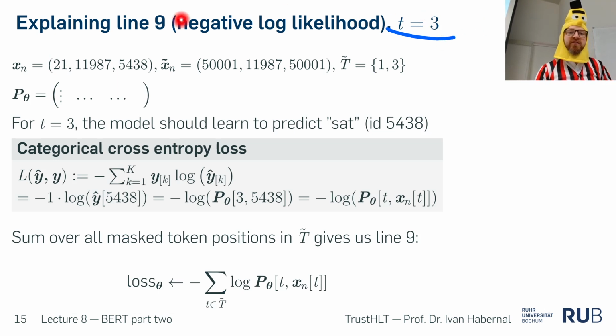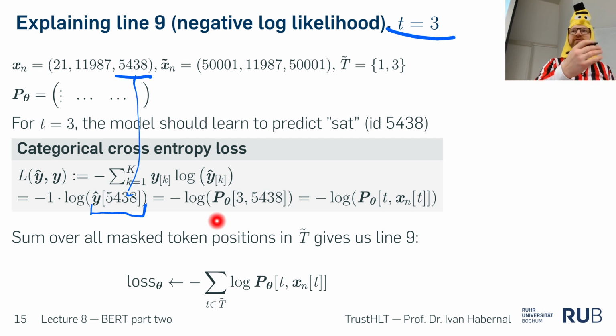So here for position 3, the position 3 was this missing index. It was the set. So we take the prediction at position 5000 something, so just the missing index, take a negative log, and this gives us something. And then we sum. For each of the masked tokens, this gives us a cross entropy, and the overall loss is just going to be a sum of those.